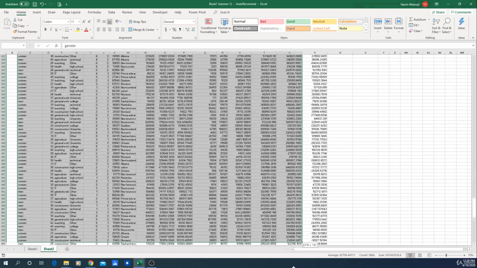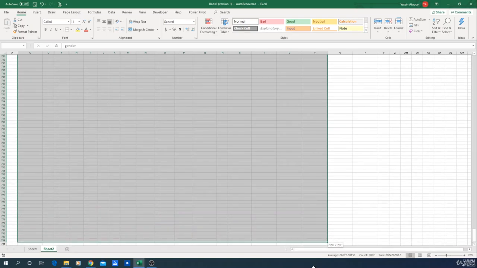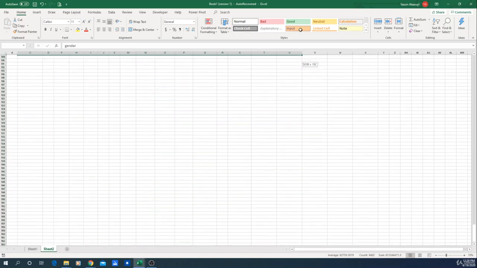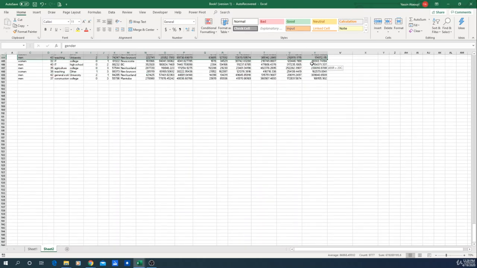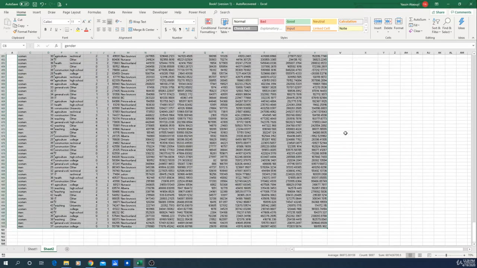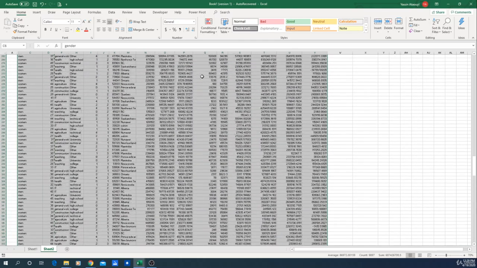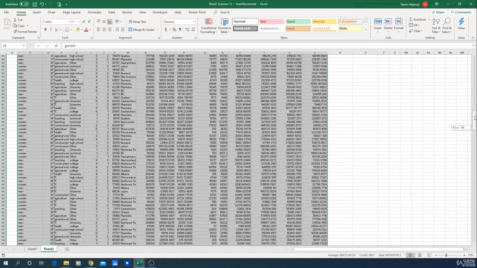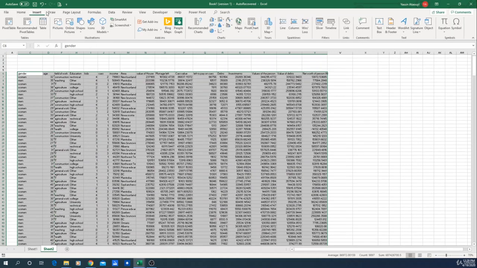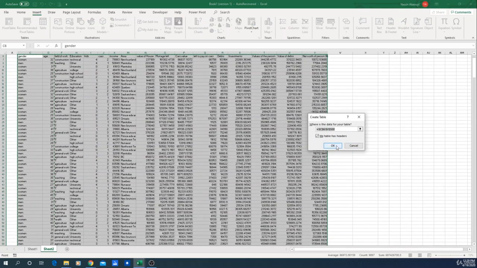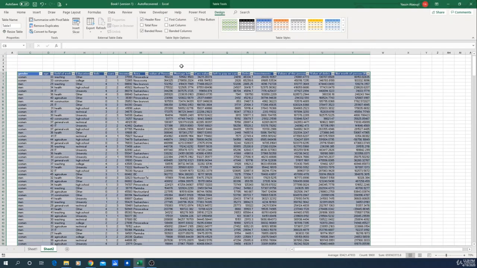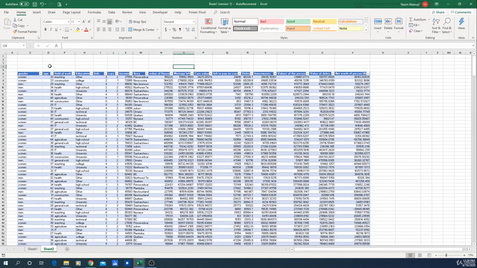We'll select the whole database and simply put it in a table. So we'll create a table for the whole database. We'll simply go back up, click on insert, and table. And as you can see, we have a beautiful table right here.